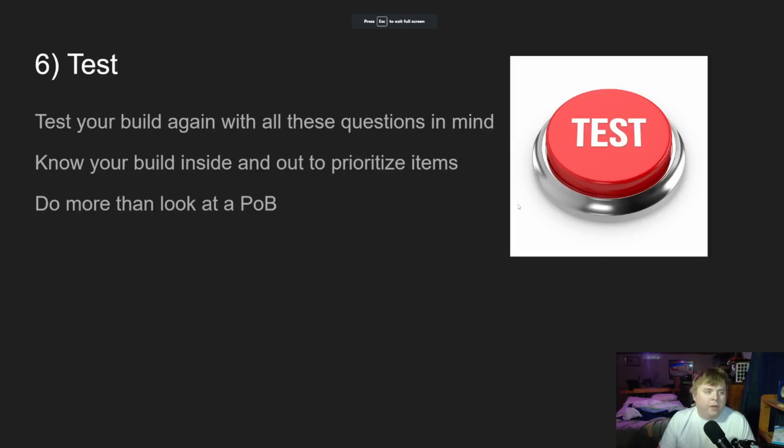Okay. Step 6 is test again. I'm a huge proponent of making sure to test out that a build is good. Go back, the last couple slides, go through all those questions in your head. Was the content right? How expensive is the build? How popular is the build? Has it been tested before? Were there any changes in the patch notes? Go through all that again with your build in mind, and give it one more test. Make sure to flesh out any of those questions.